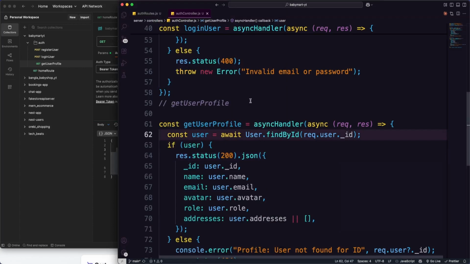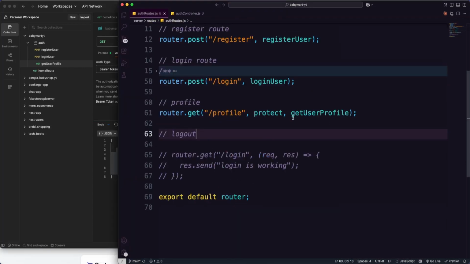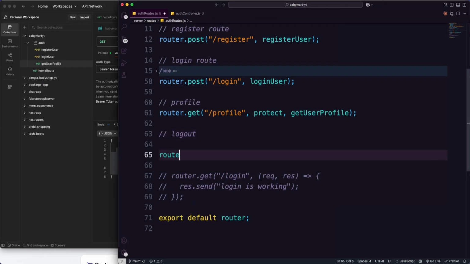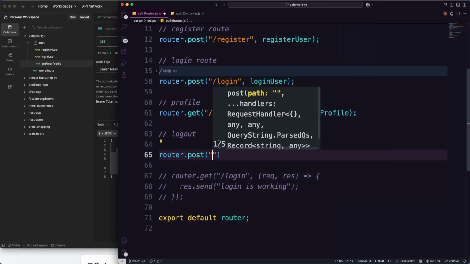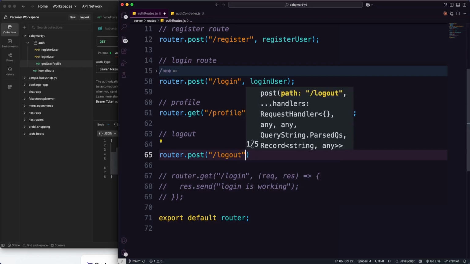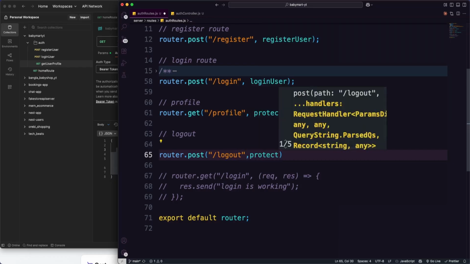Now there should be another mechanism here which is going to control our logout, right? So as you can see, in that particular instance, we're also going to create a logout mechanism here, in the router. That would be another post method, and that post method is going to be the logout mechanism. It also needs to be protected, like without a user nobody can log out.